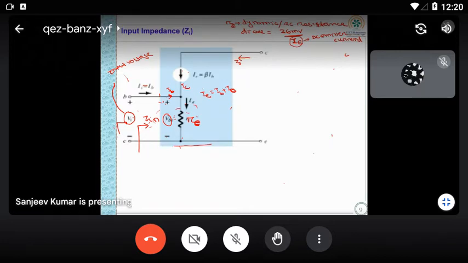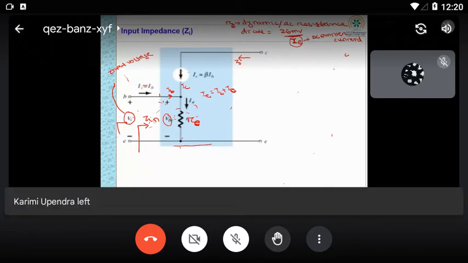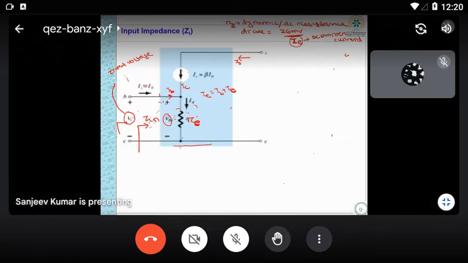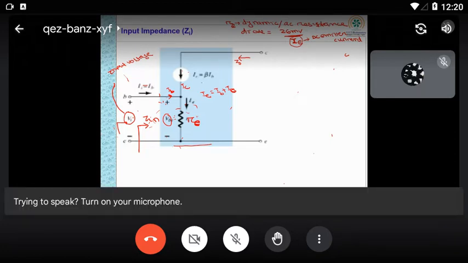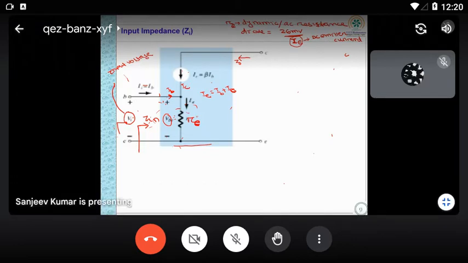What we have done earlier, you may remember, in the earlier case also I told that if I am taking a two-port network, we have to find out input impedance, output impedance, and the gain of this transistor. The gain of the transistor you know, because beta is equal to IC by IB. So it will be the beta value. Now correspondingly, input impedance and output impedance we have to find out. So input impedance, you can see how to calculate. We'll see step by step for the common emitter configuration.